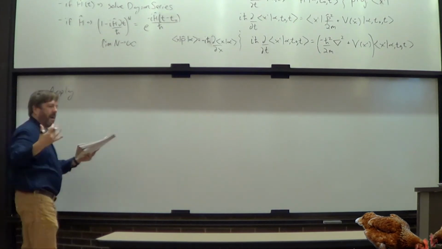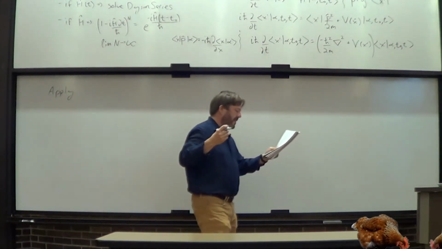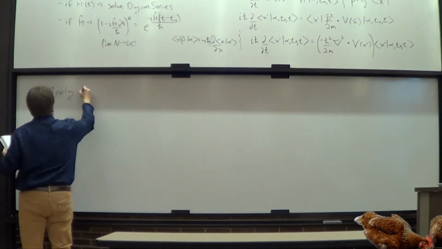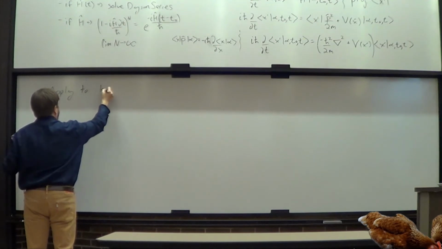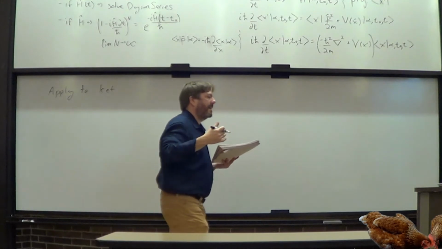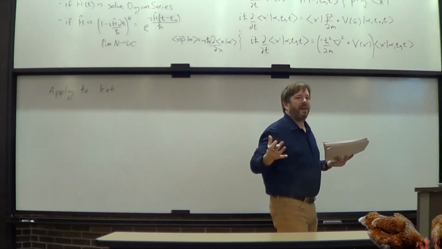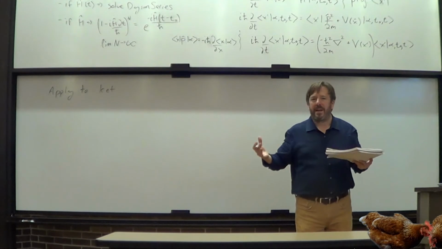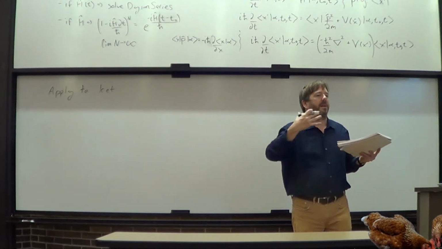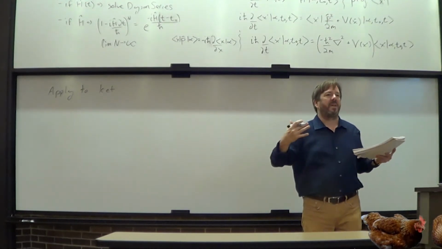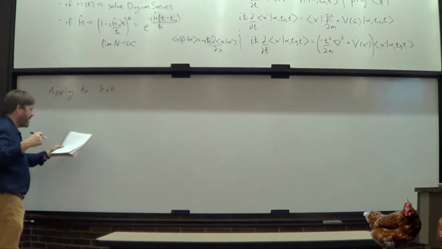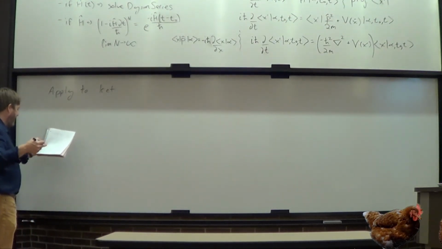Okay, so what we're going to do now is apply the time evolution operator to a bunch of situations. And of course I'm going to apply it to states. The state is a ket, so I'm going to apply it to some kets. And remember, the whole point of quantum mechanics is ultimately to get expectation values. So I can time evolve a ket, take that ket and apply it to an operator and then square it, because that's ultimately the only end result, the only thing we can measure: our expectation values. Complex conjugate times the thing.